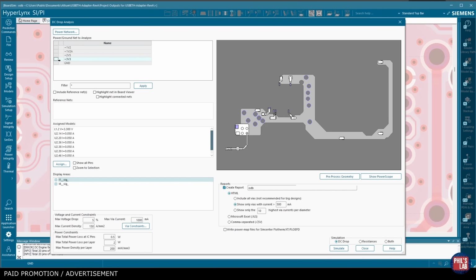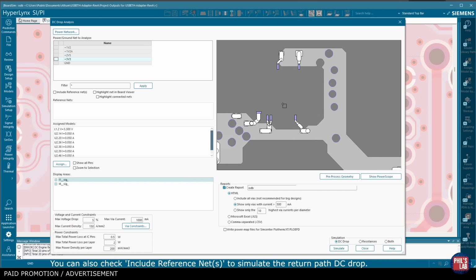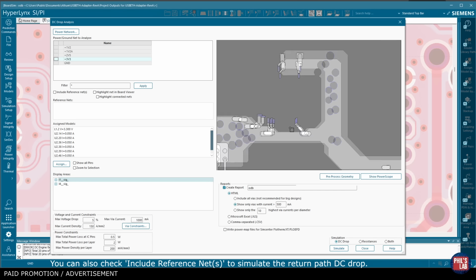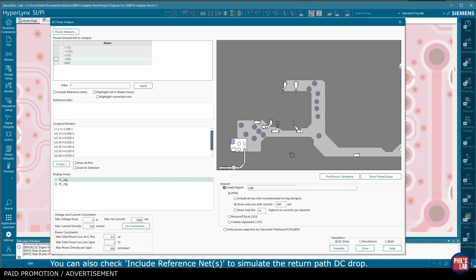For instance, 3.3 volts, we can see on the left-hand side, we have our power source, which we defined as the output inductor of our buck regulator. 4 vias feed the bottom polygon pour, and then we go up through vias again to layer 1 to the various decoupling and bypass capacitors into the physical layers, and we can zoom in and see all the relevant power pins that we selected. This is a good way of verifying that you've set up your sources and sinks somewhat correctly, just visually.